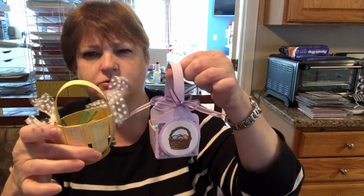I'm trying to look and see if I have any of that stuff cut out for the other basket. And I don't. But you know what? I'm going to look for the tag punch and cut the other. This was the other basket. And find the directions for this. And this was the other one. So these would be the two. And then try and get a video out tomorrow or late tonight when my family's sleeping.